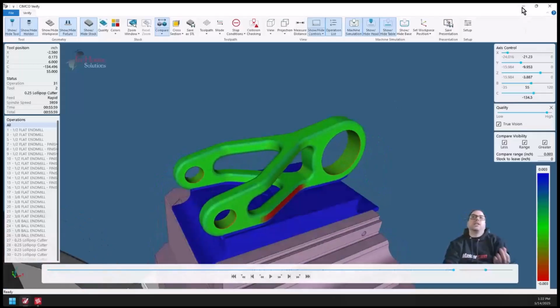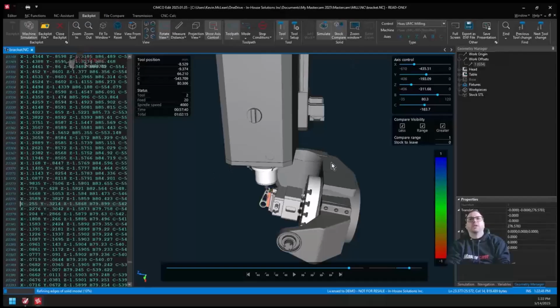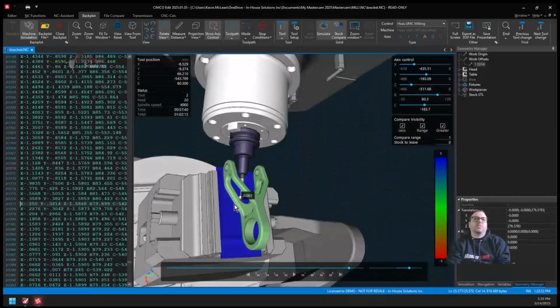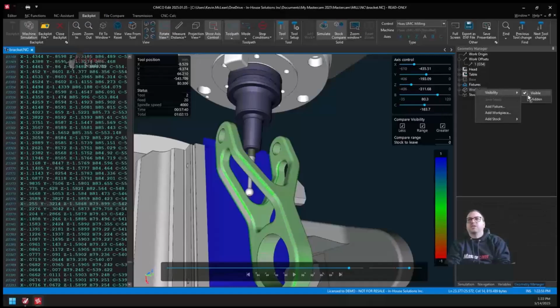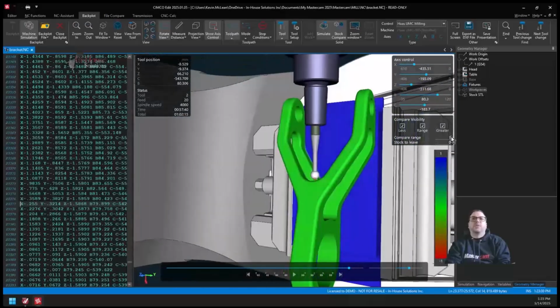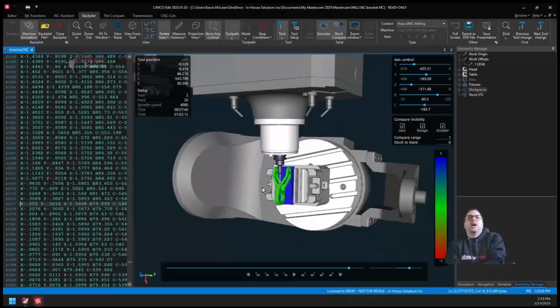So yeah, and the compare is also available within the Simco here. We should have options to compare, stock compare here. So same thing, as you can see, it's the same interface and everything, and it will eventually render the model the same way. I'm seeing the workpiece here through the part, so this is why. And that compare range right now is in metric, I think, so that's why it's all green for now. But yeah, essentially, it's the same engine that comes with the Simco.